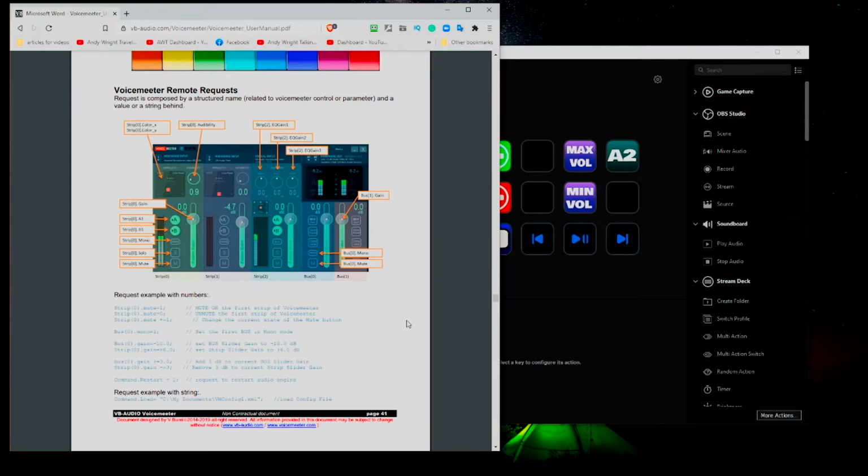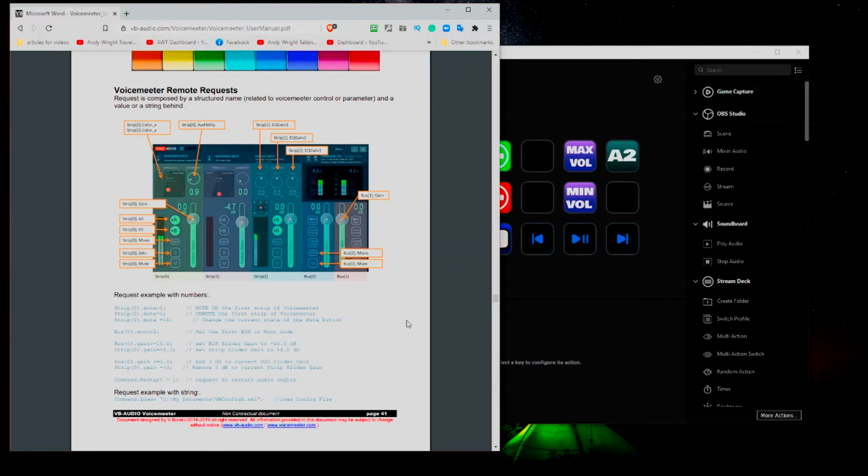So 0 is the base and 7 is the last one. So if you want the first row for the first strip, it's strip 0.A1, and you can then make it change on or off.